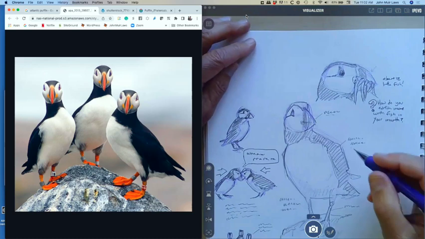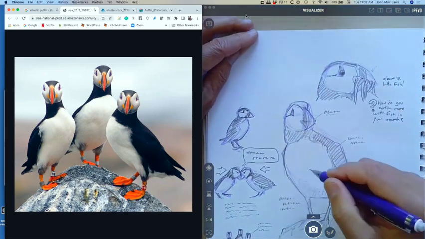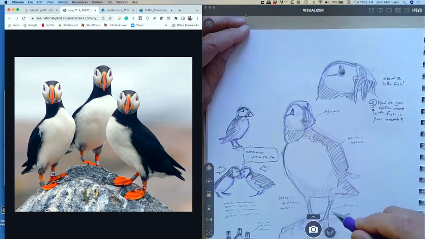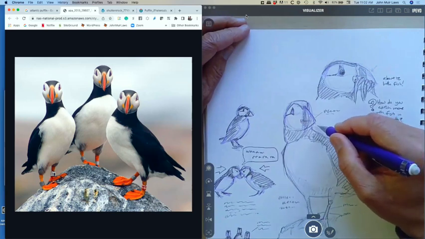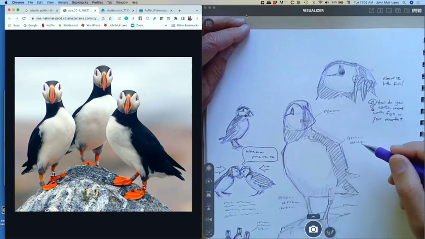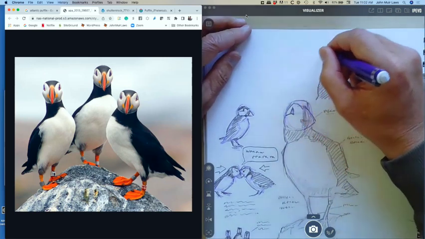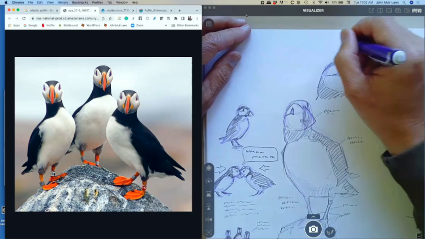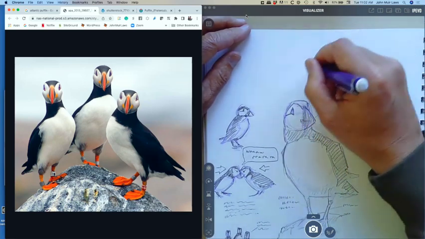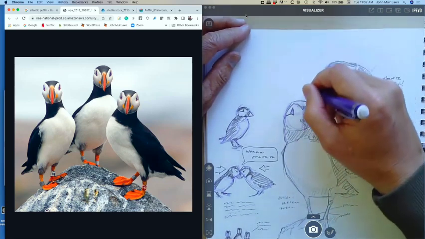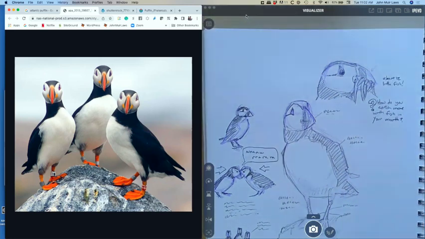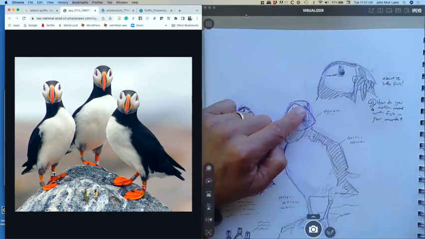Check this out. I'm going to take this one and put a circle around this. Actually, if I put it there, see how it just is tangent with the head of that one?